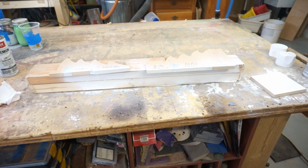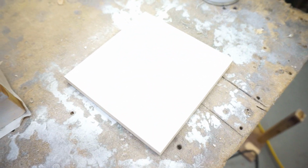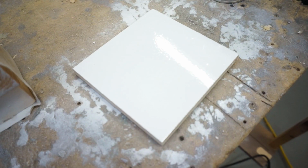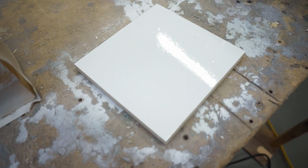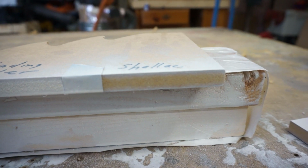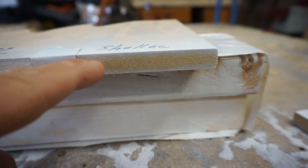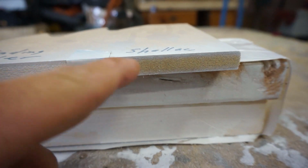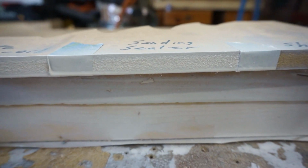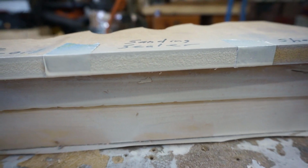So it's been an hour, and we've let our sealers dry. Here's what MDF looks like on the flat side, the smooth surface. Let's darken it up just a little bit so you can see. We'll go to shellac first, and I'm very disappointed. I like shellac as a sealing product for doing furniture and all that, but it looks like the paint didn't stick. It must have soaked all the way through because there's no paint left except on the edges there. The sanding sealer did a little bit better, but it's still a little rough right here. I don't think it got soaked in enough.